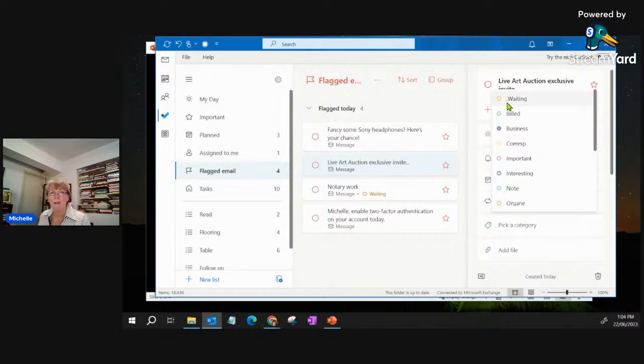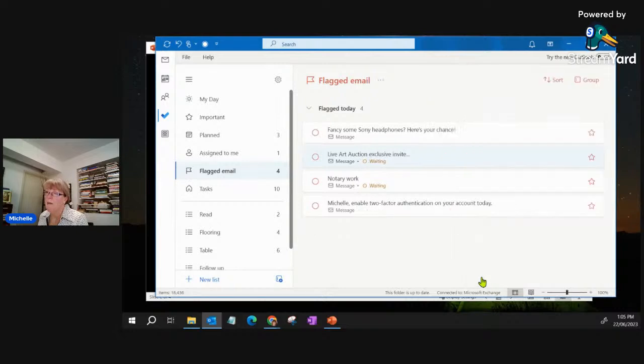So it's just that nice little trick. Why these are all in alphabetical order, waiting was at the very bottom. So what I did by putting a dot in it was bring it to the top. So I'm going to make that waiting, and I'm just going to close this navigation. So now I've got two in here for waiting. Those other two, I usually find it's about 2 to 3 minutes for those emails to pop in.